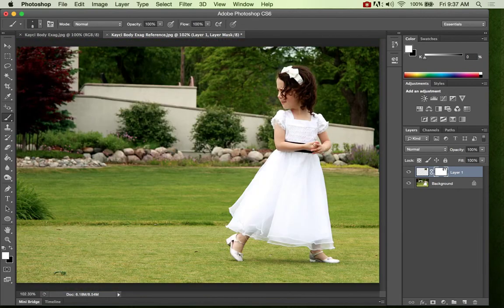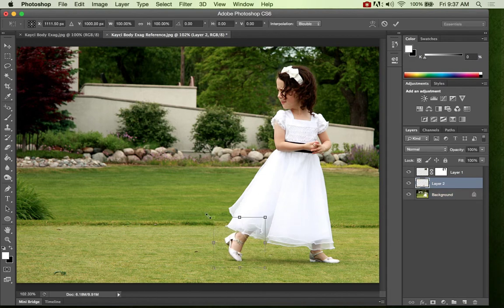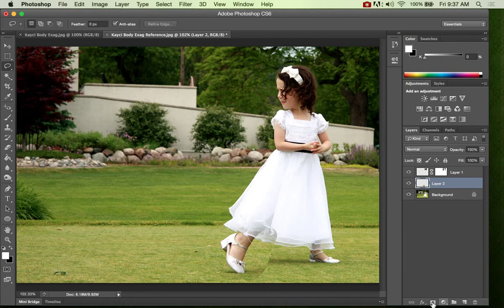Now I just exaggerated her head. You could do other objects as well, other parts of the body. I'm going to use the lasso tool, select the foot, copy, paste, Control T, hold down the shift. Just line it up the best I can. And I'm repeating the same process. Layer mask down here, brush, make the brush larger.